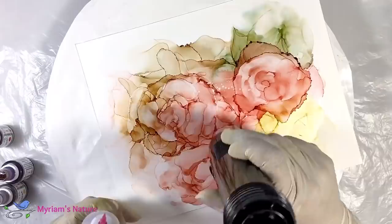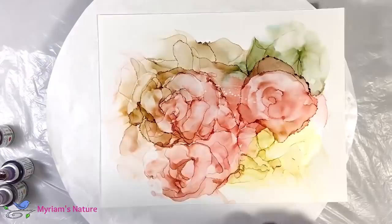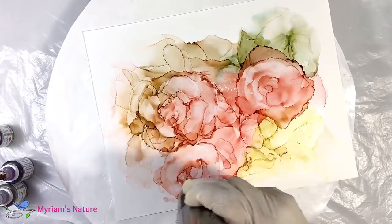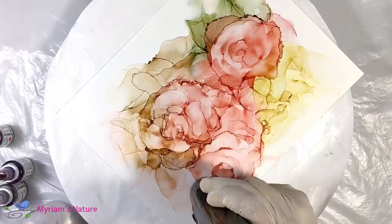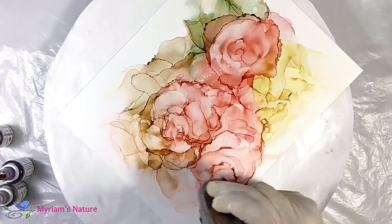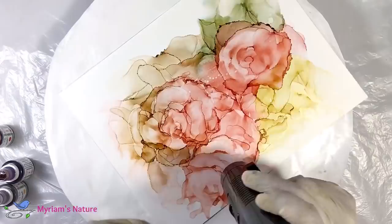I could have stopped here and just gone back to bed to rest. Oh, but oh no, that would have been sane. We can't do that. Not when there's more ink and a working blower in my hand. So, I tried and tried and tried again. I didn't like anything I was making at this point.